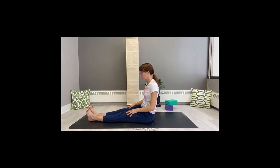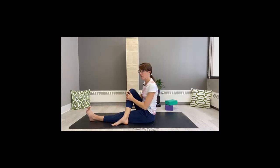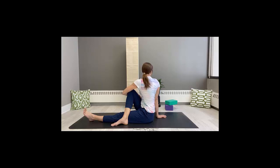Let the left leg go long. Right knee comes in again to the inside, or maybe crossing over that left leg. Right hand plants behind. Inhale, reach the left fingertips tall. And then exhale, find that twist, that just right stopping point for you today. Knowing that tomorrow it could look different. Knowing that there might be a bit of a difference from the right side to the left side, that's okay. One more full breath cycle here.